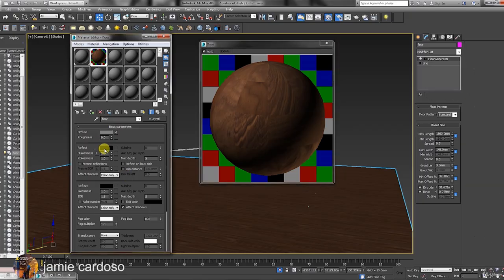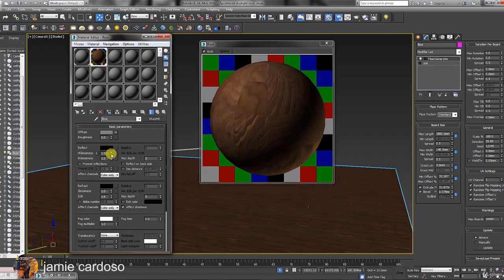When tweaking the reflection and glossiness values, it's best to double click on the material slot to maximize the preview and float the dialog as seen on the right hand side of the screen. To add a bit of sheen to the surface, reduce the highlight glossiness value from 1 to about 0.63. Note how the size of the highlight grows and spreads around the surface as you reduce the values.